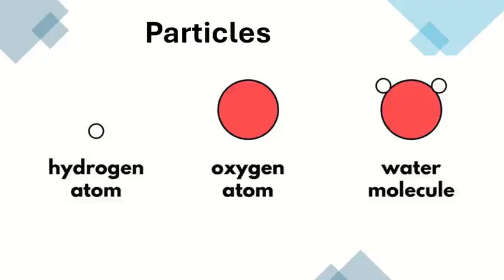The smallest of the elements that forms part in a chemical reaction. So we can have an atom like a hydrogen atom, oxygen atom. Now these are particles. Now two or more atoms can come together and be a unique particle, and that particle will be a molecule. So for instance, if I have two oxygen atoms joining together with hydrogen atom as we have here, then we can call this also a particle.